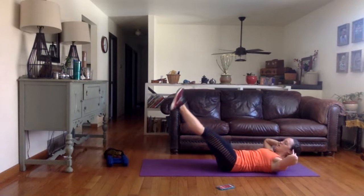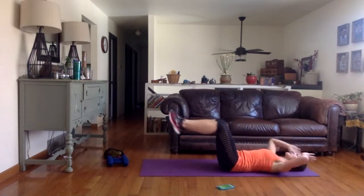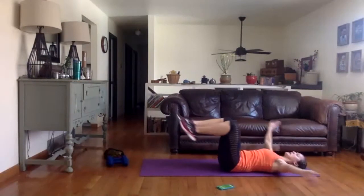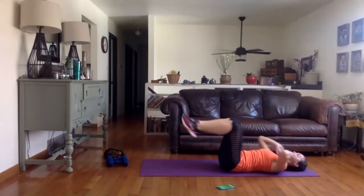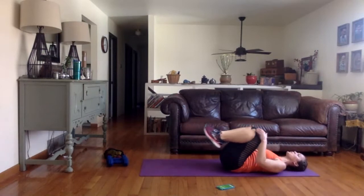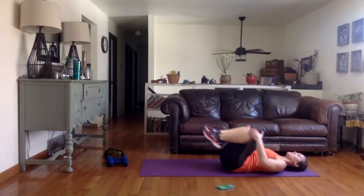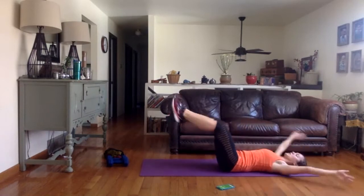8, 7. Come on, double leg stretches coming next. That means we're bringing our knees into our body right here. Let's go, knees in, arms and legs stretch away. And knees in, and stretch it away. And again, my head's on the ground, it needs a break. I need my neck to relax a little bit before the next hollow hold. Feel free to do that if you need to.